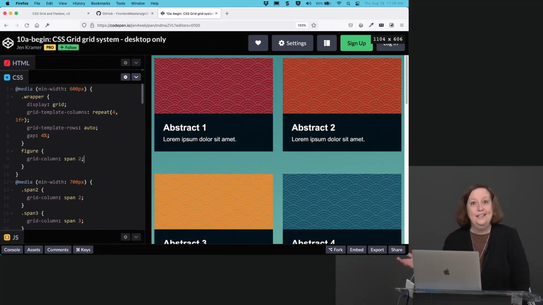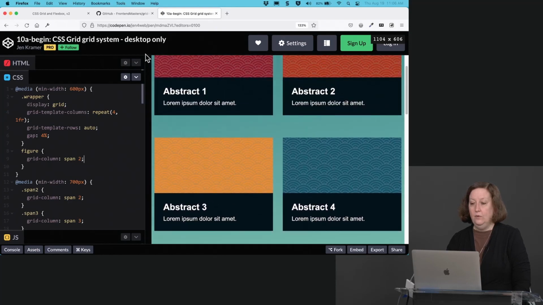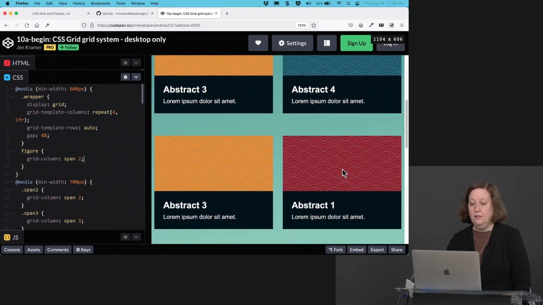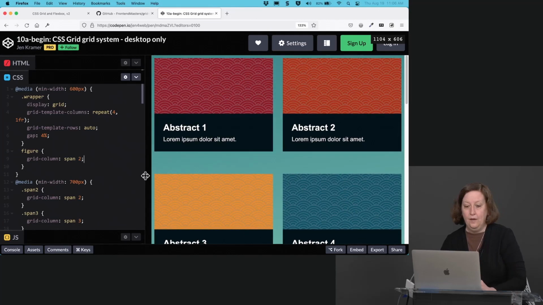See how nicely that is. We don't have to do, once again, still no math, no worrying about the gap and taking that into consideration, all of that kind of thing. So here's my first row, very simply, it went ahead and distributed itself very, very nicely. We'll have some more tweaks here to make a little bit later on.